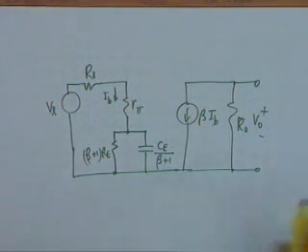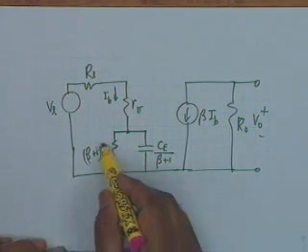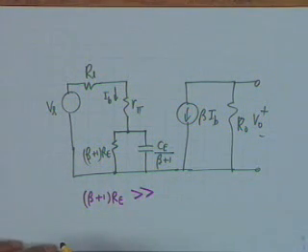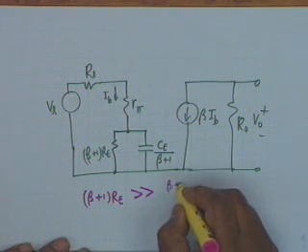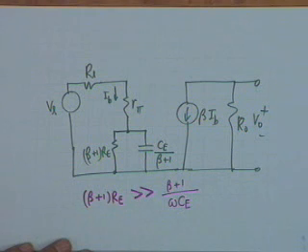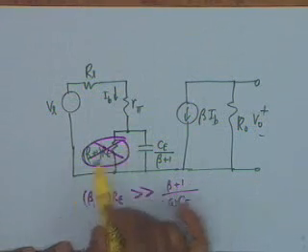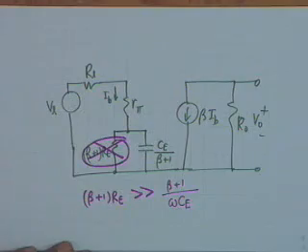It turns out that in practice the impedance of this, that is beta plus 1 Re, is usually much greater than the impedance of the capacitor, that is beta plus 1 divided by omega Ce. Is the point clear? Ce is usually chosen large such that the impedance of the capacitor is much less than the impedance of the resistance, which means that safely you can ignore this part of the circuit. If I have two impedances in parallel, one of them is very large compared to the other, then the effective impedance is that of the smaller one, and therefore the equivalent circuit simply becomes this, from which you can now calculate the gain, that is V0 by Vs.